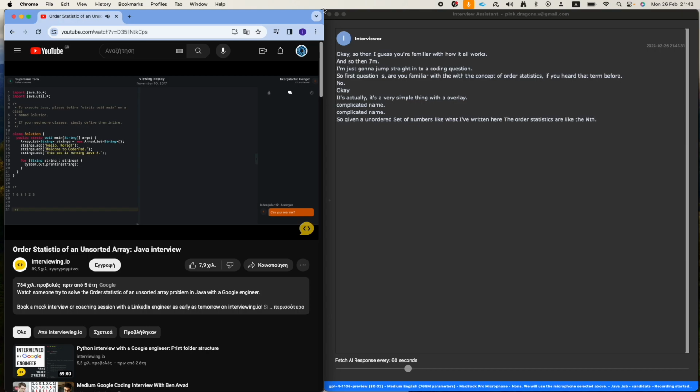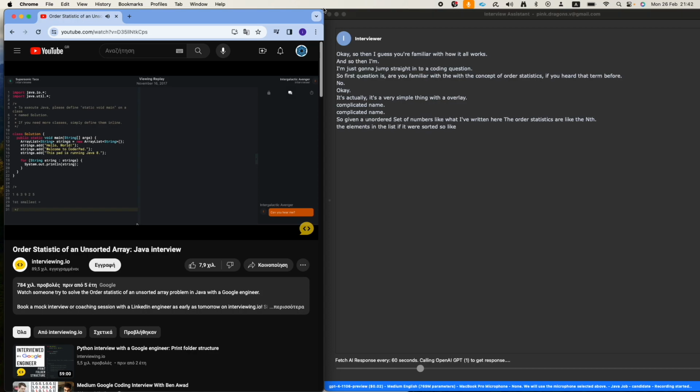So like the first smallest number in this list is going to be 1, and then the second smallest number is 2, and then basically the nth order statistic is then the nth smallest. Does that make sense? Yeah.